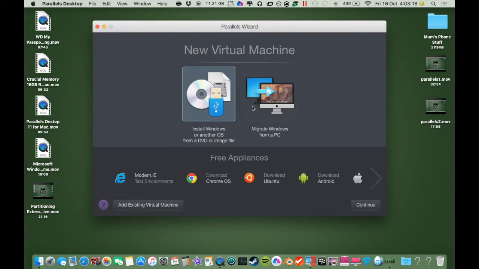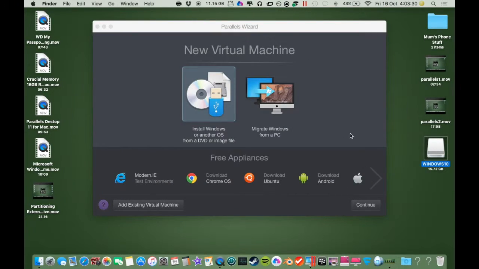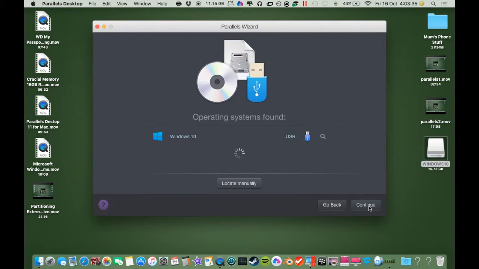And if you want to put it onto a USB, you want to highlight this option here. Up there you can see that's Windows 10. That's the USB there. So you want this option here and continue. And it's found it. Usually, before, on the other two occasions I did it, I used this. Now I don't know if it's going to find the ISO file or not. I don't think it's going to.